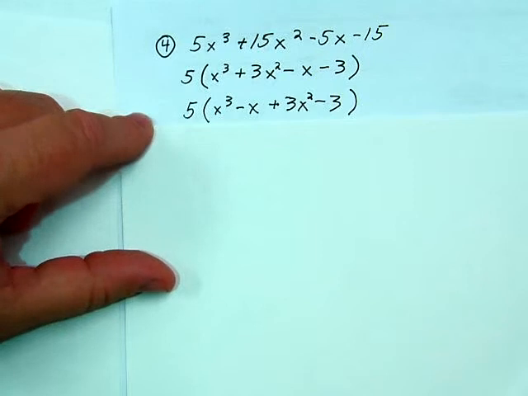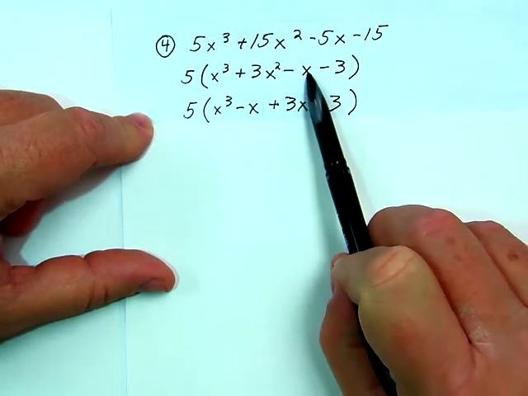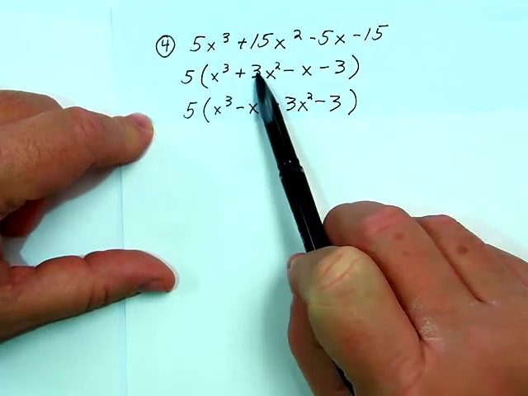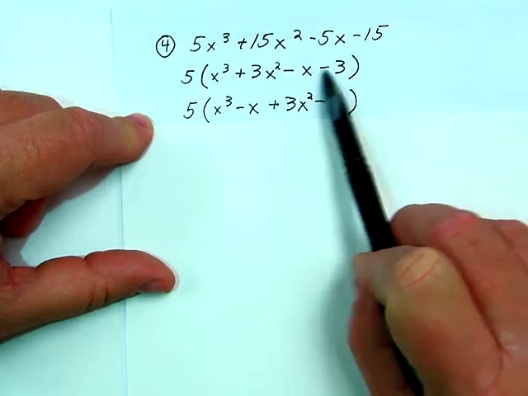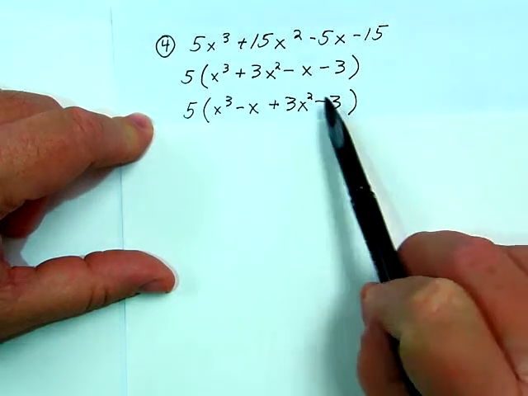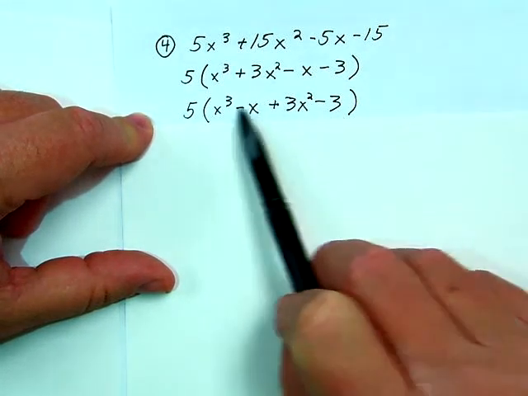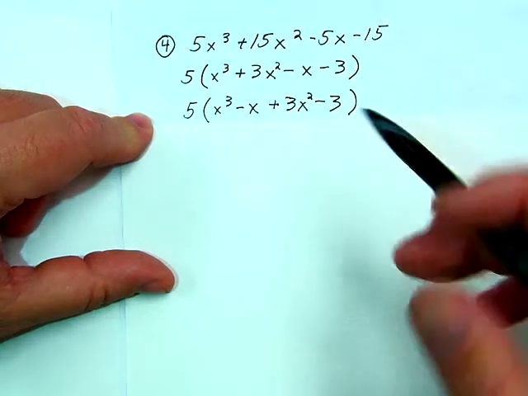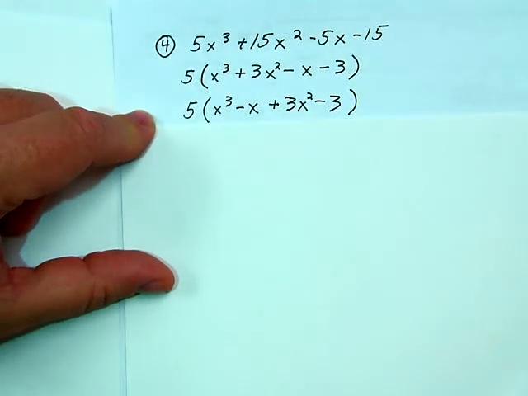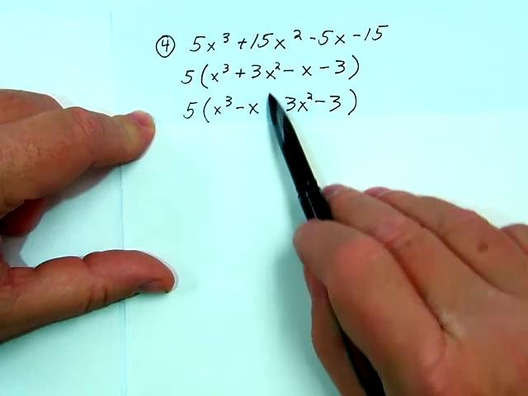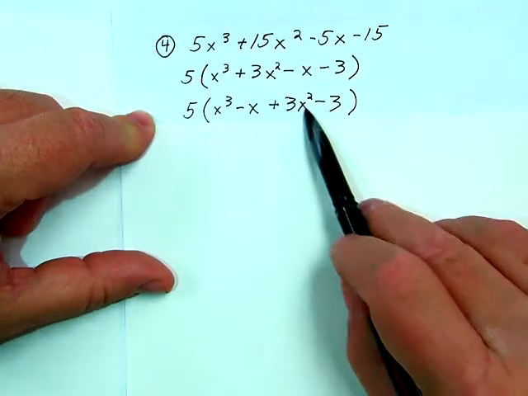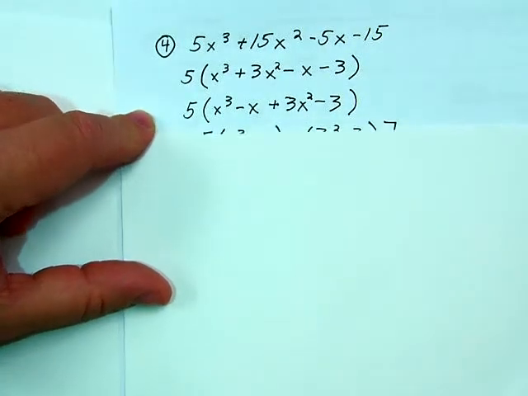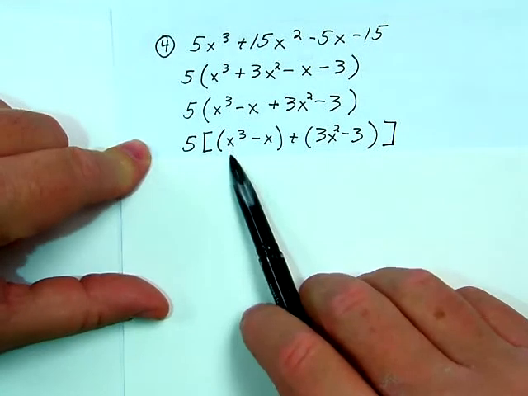So I look for groupings and I say to myself, well, x cubed and x have the same coefficient, and this 3x squared and this over here have the same number, 3, on them. So I'm going to rearrange the writing of this so that the 3s are together and the x's are together, so that I can group them that way. Okay, so this is the same term. This here is the same as this one, just the x and the 3x squared have been changed in order. Then I can go ahead and group them.